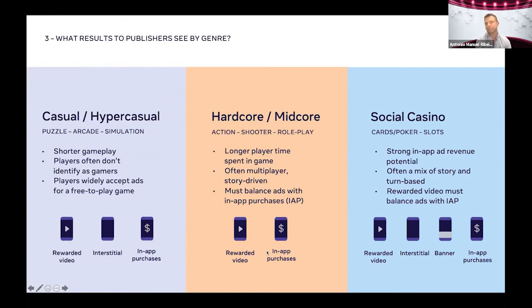As you can see, we would not recommend the same ad strategy, integration of ads, and even formats for a hyper casual game, which we know may entail shorter, quick bursts of gameplay, versus a hardcore or mid-core game, where players typically have longer play sessions. In this case, we would actually recommend just the opt-in format, which is rewarded video.